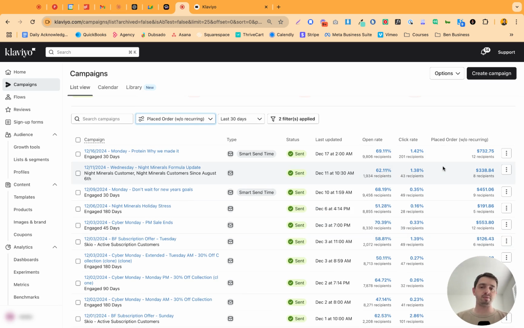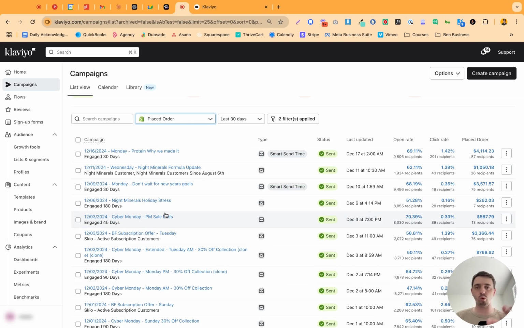So again, this is a metric. I think it's helpful to go back and forth between the two, especially if you have a client that sometimes doesn't fully trust Klaviyo attribution, or they have a lot of subscriptions and they think it's overinflated. So if you create this metric, what you can then do is go back and kind of go between the two and understand, okay, overall, this is kind of what our baseline number is for placed order without recurring revenue. And then when we add the recurring revenue back in, when we switch back to this main placed order, you'll see what that baseline is. So hopefully this helps you and maybe get rid of some of that mystery surrounding subscription attribution.